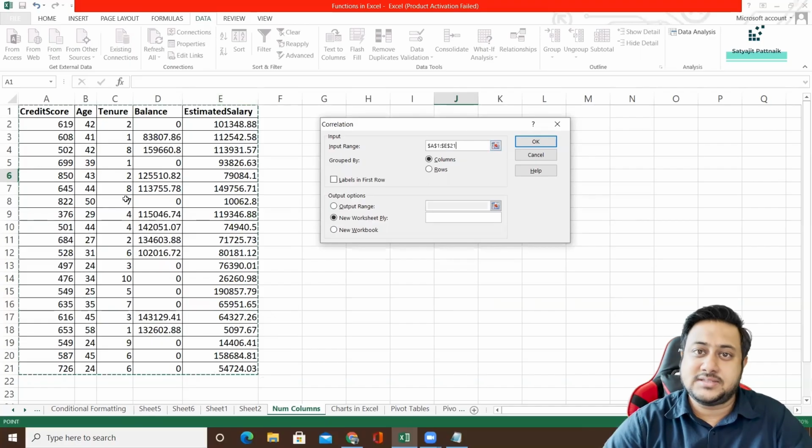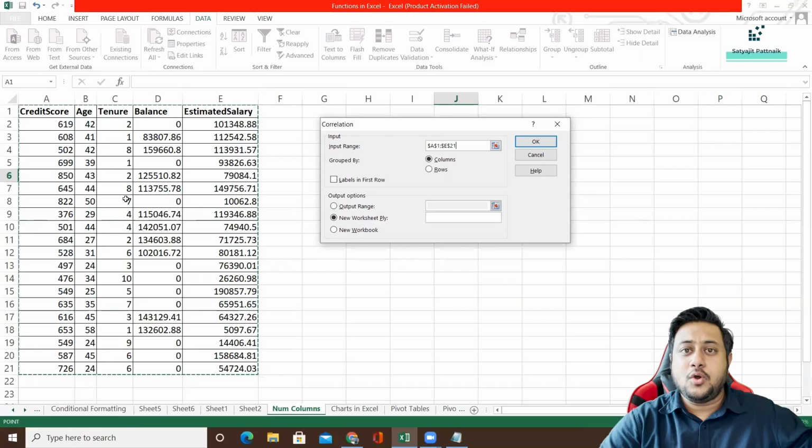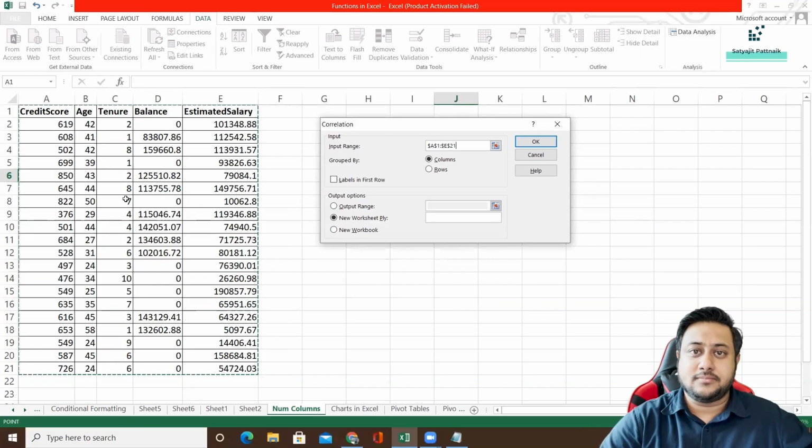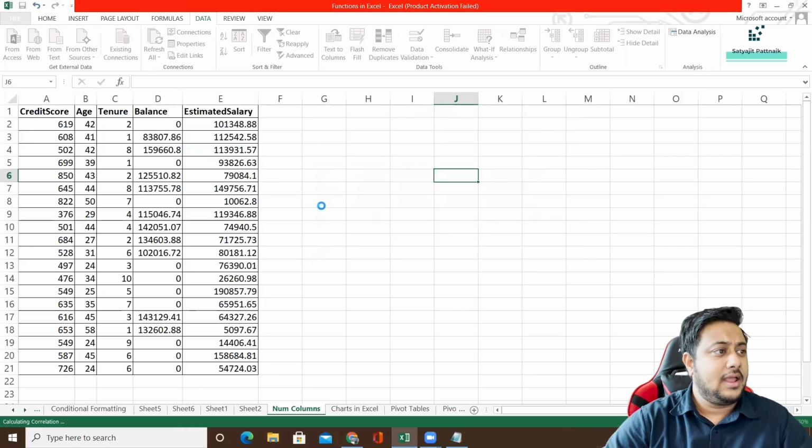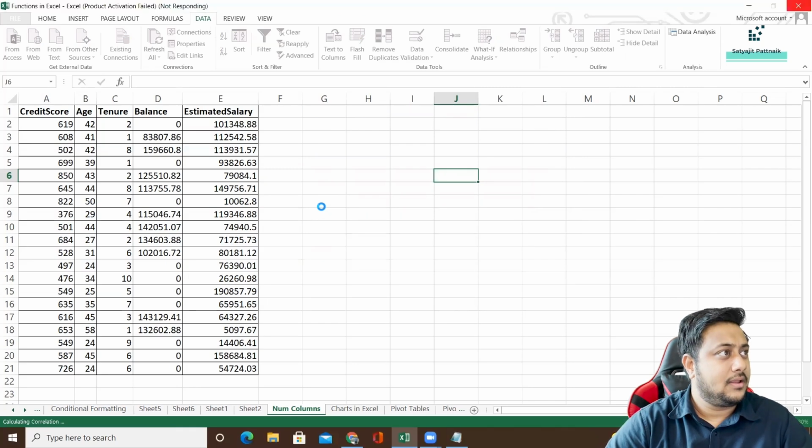So all the data is selected. And I know that my first row is a header. So I will click labels in first row. And then output options: output range, new worksheet, new workbook. I will select new worksheet, click on OK, and you can see that the correlation will be built in a couple of seconds.